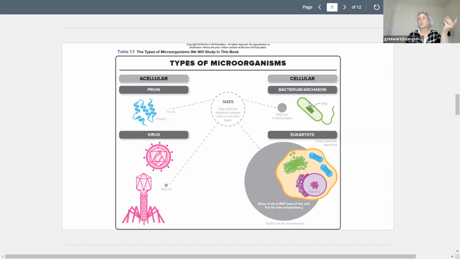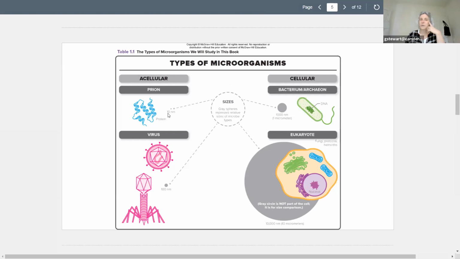The other side of this diagram is cells that we're going to be discussing. These would include, of course, bacteria, because when everyone thinks of microbiology, the first thing they think of is, we're going to study bacteria. We're also going to be studying eukaryotes, because fungus and other protists, some that are pathogenic and others that are beneficial, are also considered microorganisms.